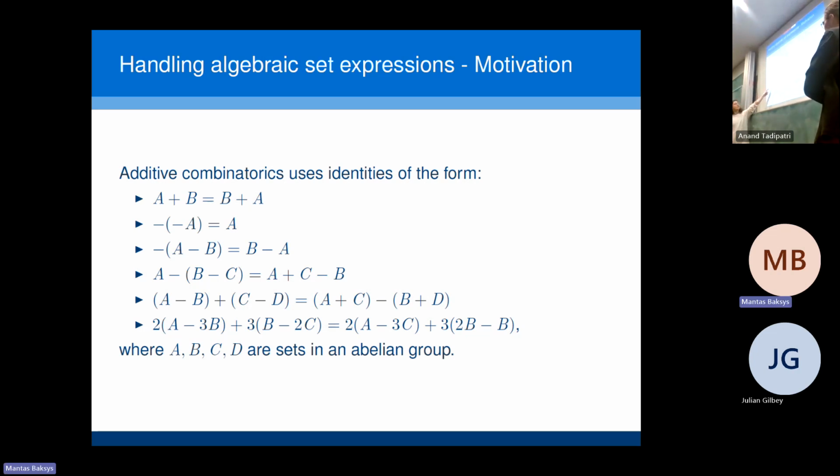But you see, it can get quite complicated. Things of this complexity do show up in the calculations. Maybe not Kneser specifically, but I worked on the Plünnecke triangle inequality, and this shows up. The Plünnecke triangle inequality is about sets of the form lA minus mA. And then you do induction on l and m.